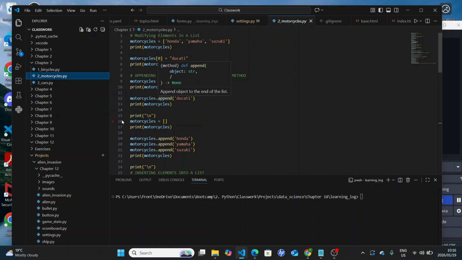The motorcycles.append method: when we use the append method, it means we want to add an item to the end of our list. For instance, if we append Ducati, that means we are adding Ducati here at the end of the list. So that is what we are doing with the append method.